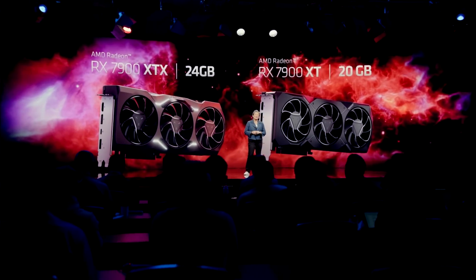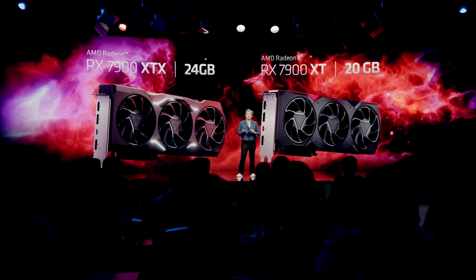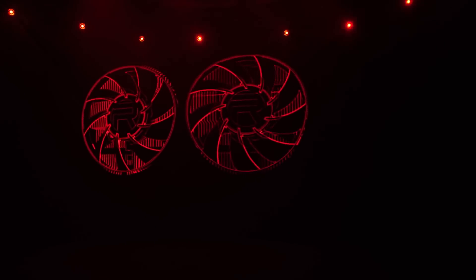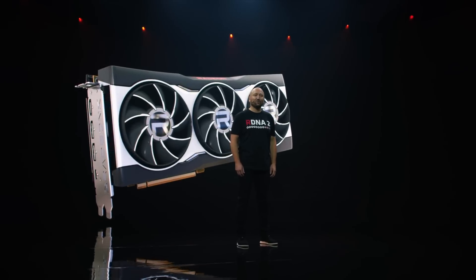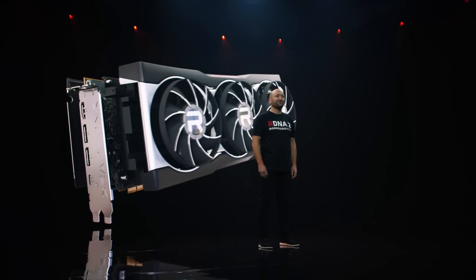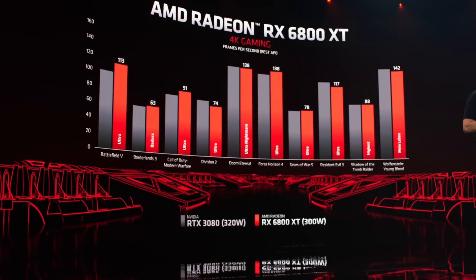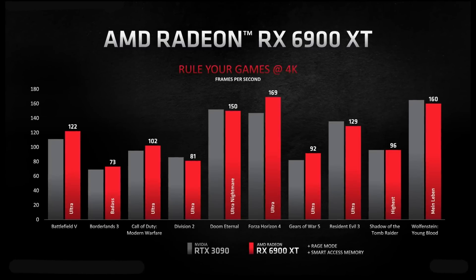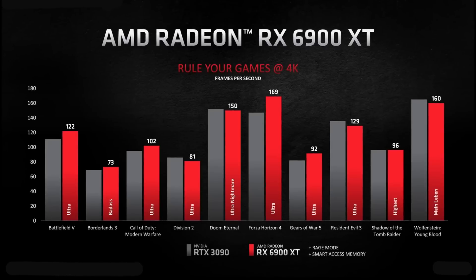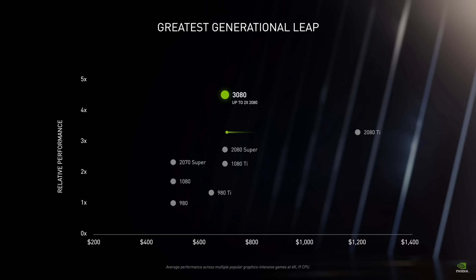Looking back, one thing lacking from AMD's presentation of RDNA 3 was any mention of a 7800 GPU. Two years ago, when the RX 6000 series launched, we got three GPUs: one 6900 XT and two 6800s. The 6800 XT was a clear competitor to the RTX 3080, and the 6900 XT was a clear competitor to the RTX 3090 — that was made clear with direct comparisons in all of their gaming charts. The 6800 was compared to the 2080 Ti, which is similar to the 3070, according to Nvidia, which launched the day after AMD's presentation.